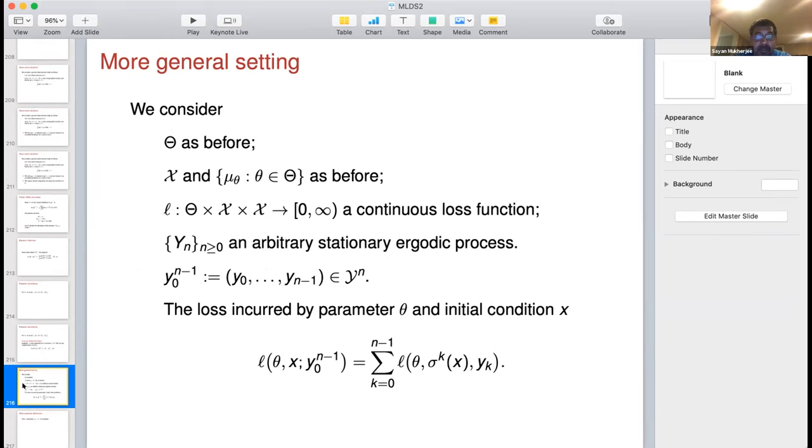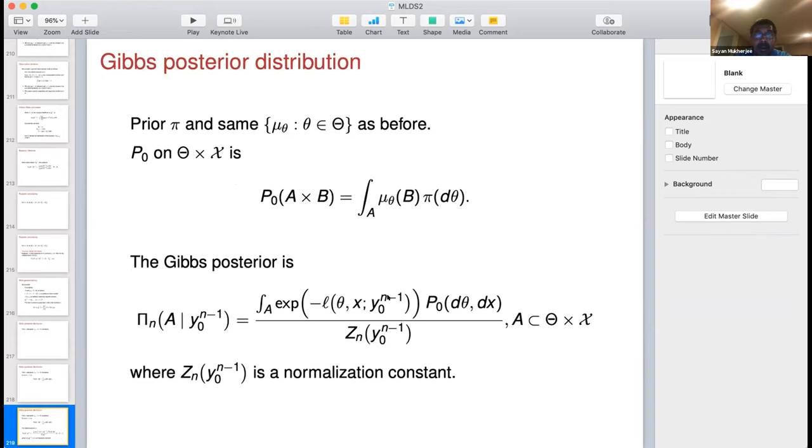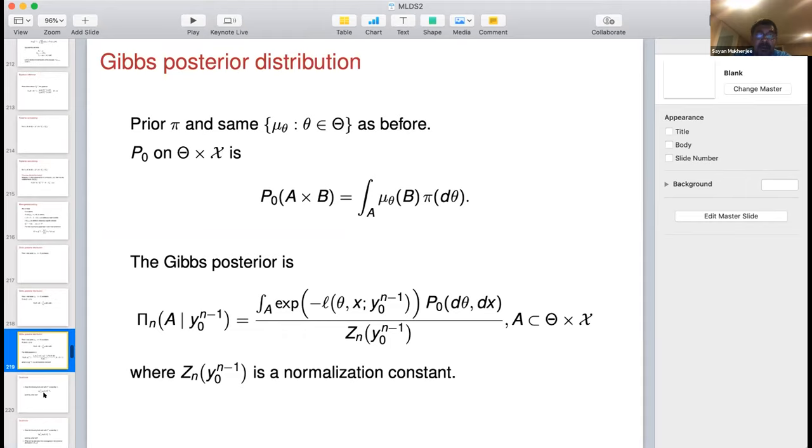This is my Gibbs posterior, right? You were showing that this thing has some meaning, okay? So now the thing that you really need to look at, and if you stare at this, you basically ask the question, well, what can go wrong? What can go wrong is if this normalization constant or this partition function goes nuts, right? So somehow at some scale, we have to have control over this partition function.